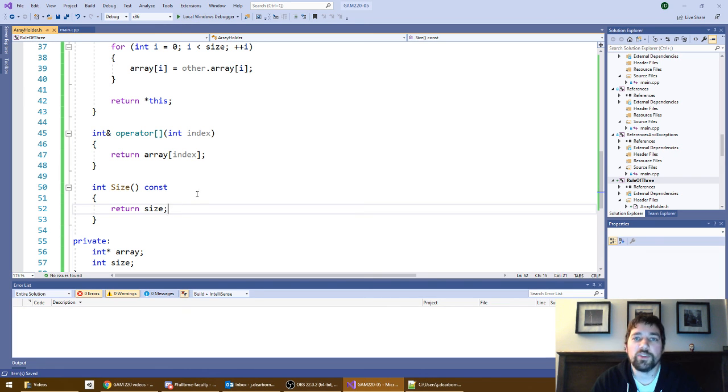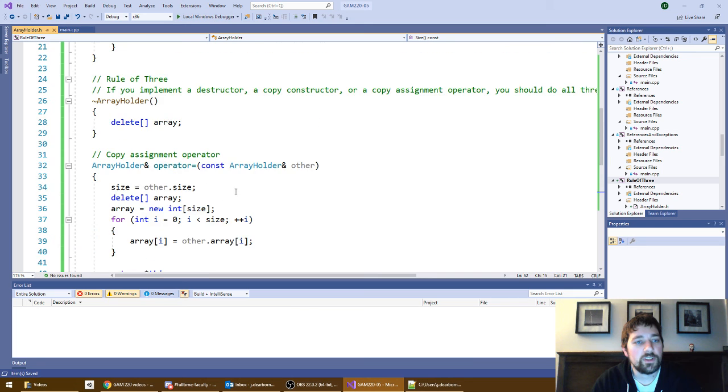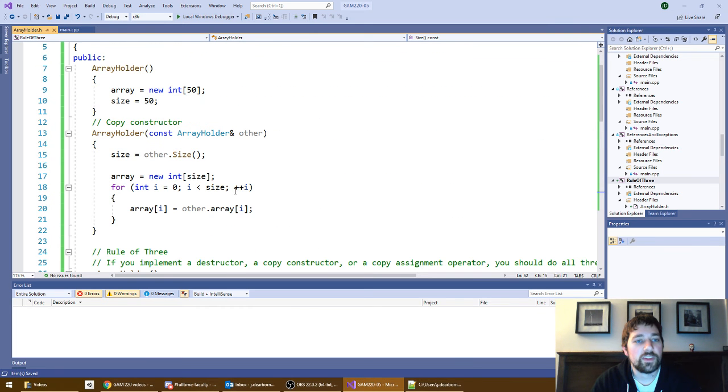So it's sort of that implicit argument, this object. So now it knows that this function can be used on a constant object because it won't modify it. It's guaranteed. And that's const correctness in a nutshell.